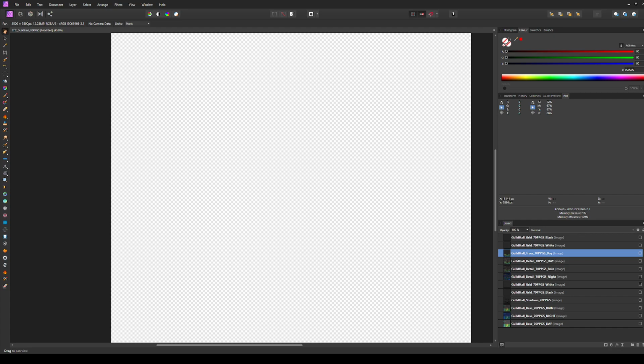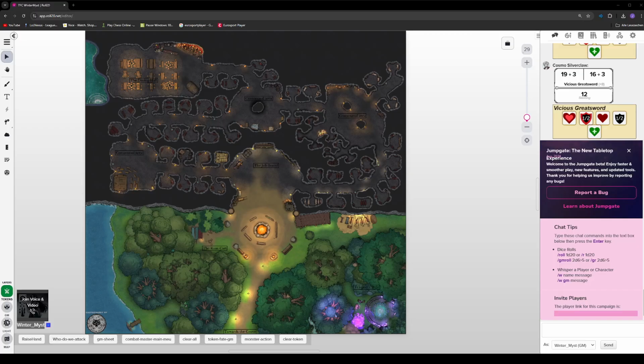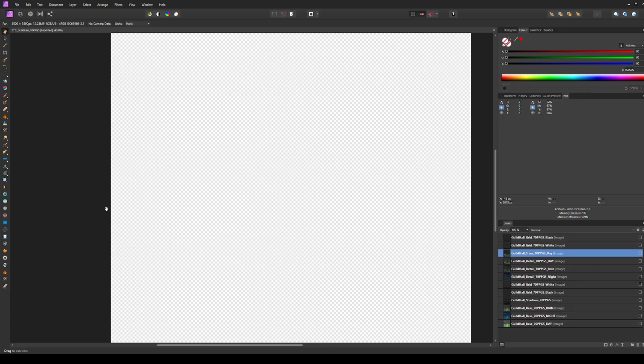And the second way that I will show you is directly doing it in Roll20. How you can assemble multi-layered maps in Roll20 if you do not want to use an external image manipulation program like Photoshop or Affinity or GIMP, although GIMP is free, so you are losing on that part. Now, first, what does this multi-layered map system enable us?